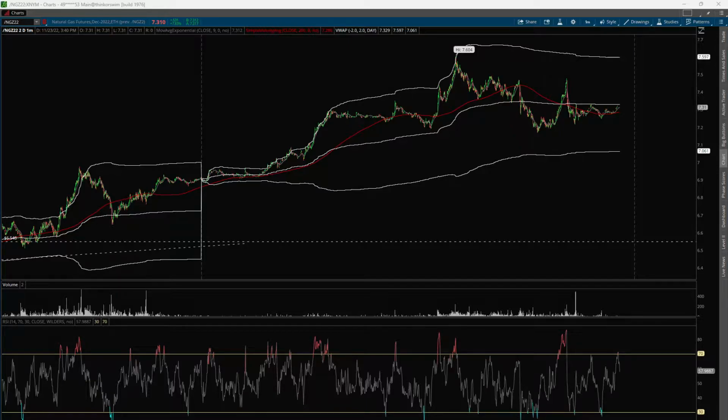I figured this would be really nice since all of my videos will have these indicators. It'll be useful for you to know the different ones that I find valuable in the stock market and in the futures market. So we can get started with that.